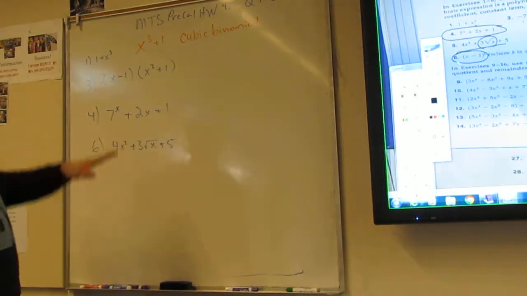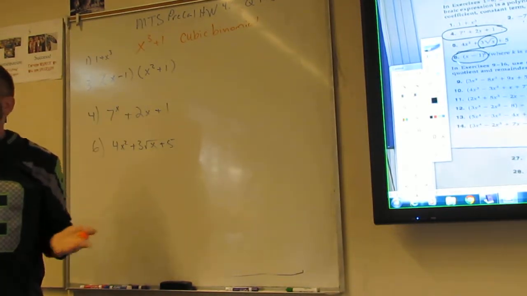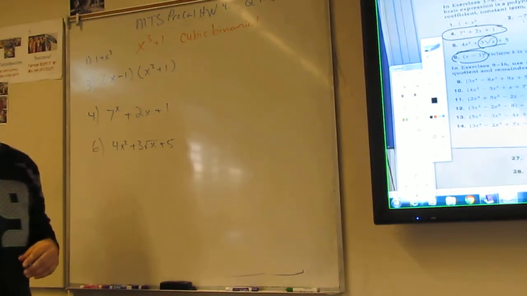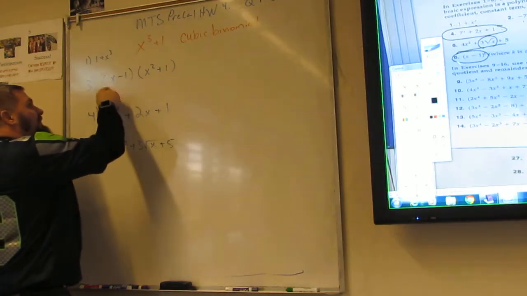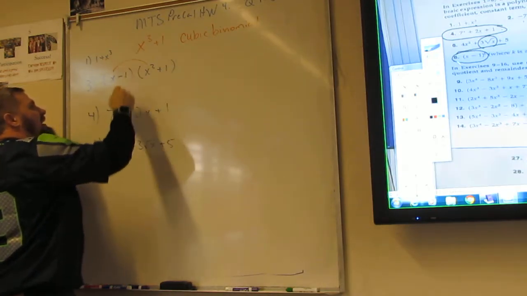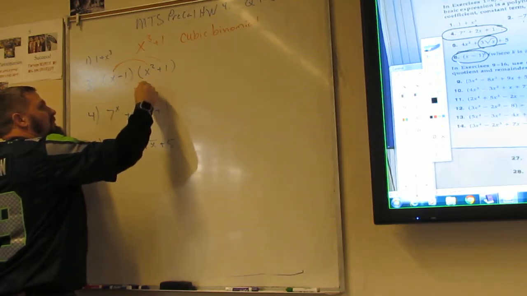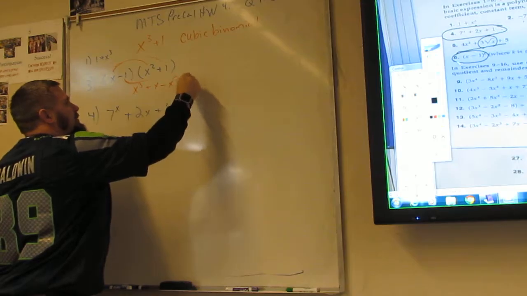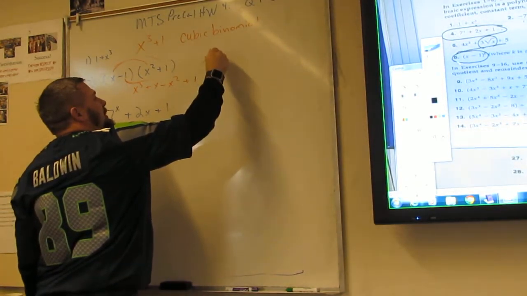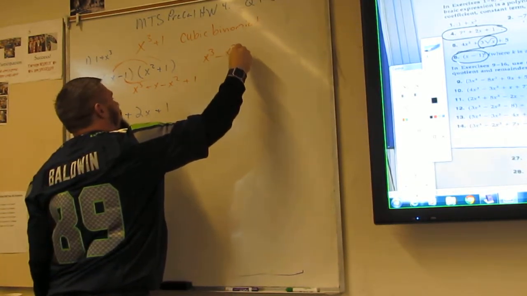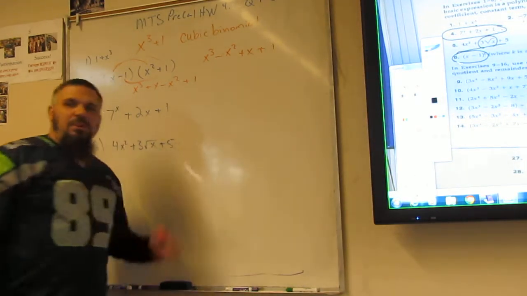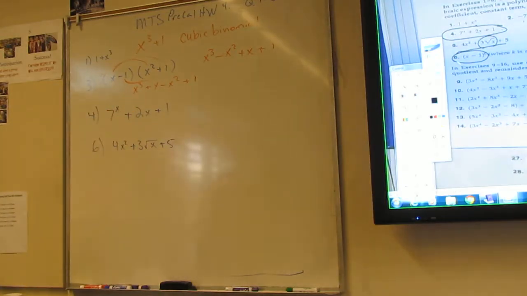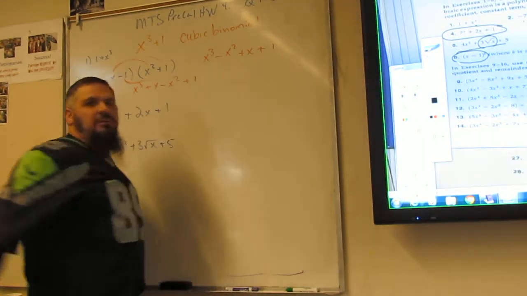Okay? What about this one? Now, we have to put it together to know what it is, right? They're not two perfect squares, so it's not going to be perfect. This is going to be x cubed, plus x, minus x squared, and plus 1. So it's x cubed minus x squared plus x plus 1. See, I put them in descending order. 3, 2, 1, 0. Right?